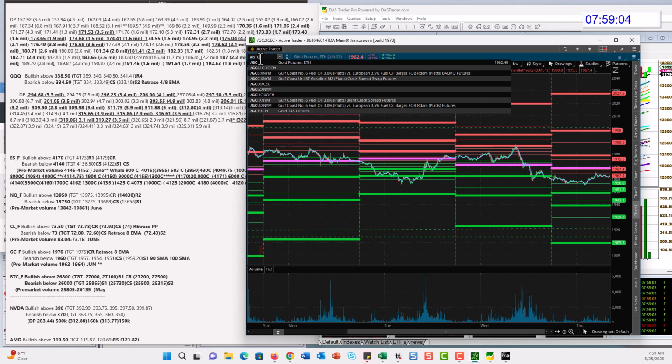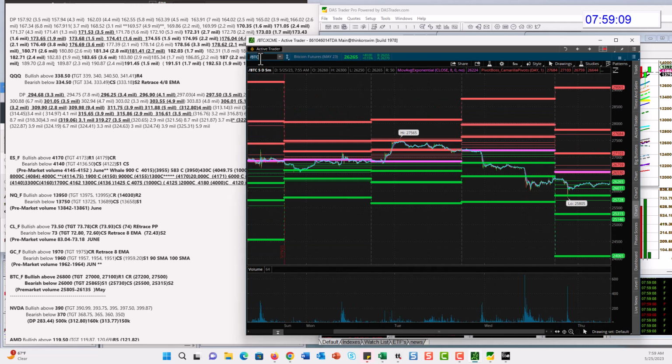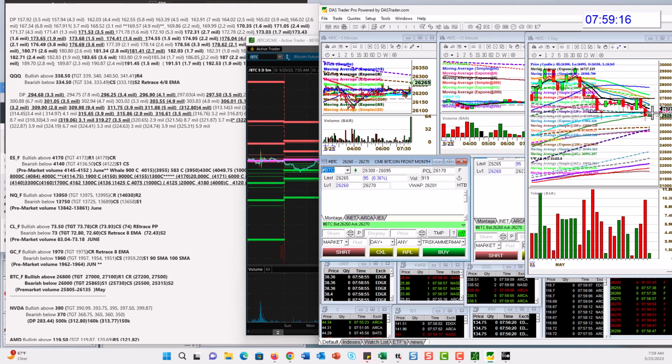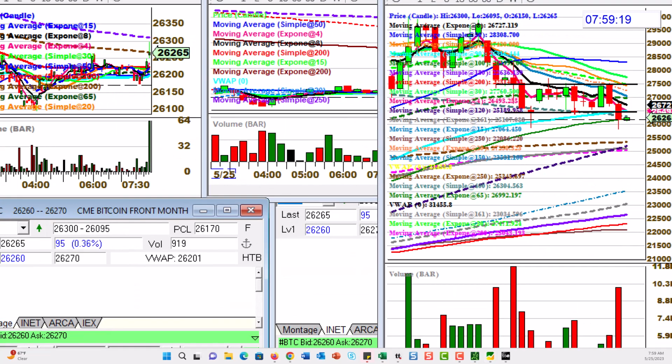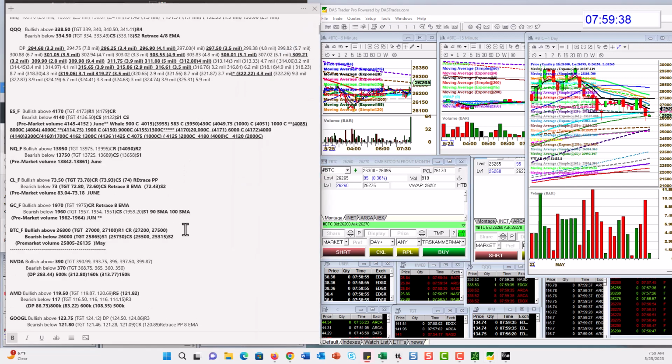And Bitcoin dumped below a pretty major level, 26,500. Yeah, we were watching that. Let me just punch it up over here. We drew these lines in class and we went below the bottom. So, you know, we might come down to these moving averages right here. So that's why that 26,000 is so key. We tested it yesterday and bounced. Let's see if we hold it or not. Bear below 26,000, bullish above 26,800 for the day trade.